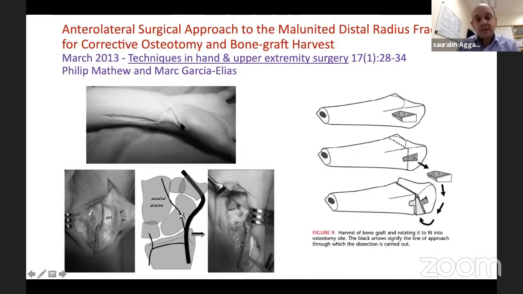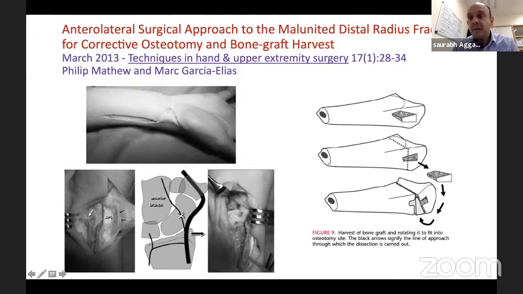So that's the anterolateral approach. That's the volar carpal branch, which needs to be ligated. And the radial artery goes radial so that it allows you to go further deeper. Look for the APL tendon, develop a plane between brachioradialis and APL. And this is what he's shown, how you can take a graft, a wedge graft. So this has come from the lateral surface. So he says, take this graft out, and this is how you can wedge it in the dorsal surface.